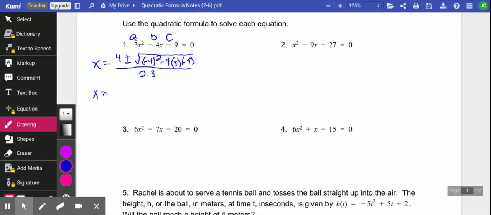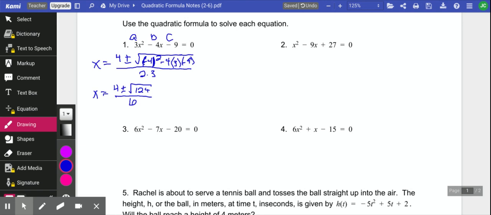Okay, we need to clean this up. So we're going to do 4 plus or minus. Don't put the square root in, but everything under the square root, go straight to your calculator and put it in exactly how you see it. Especially right here, make sure this negative 4 is in parentheses, otherwise your calculator is going to tell you wrong things. Okay, don't miss any of your negatives. And when you do that, I think you get 124 all over 6. Okay, that is great. That's a wonderful, wonderful answer.